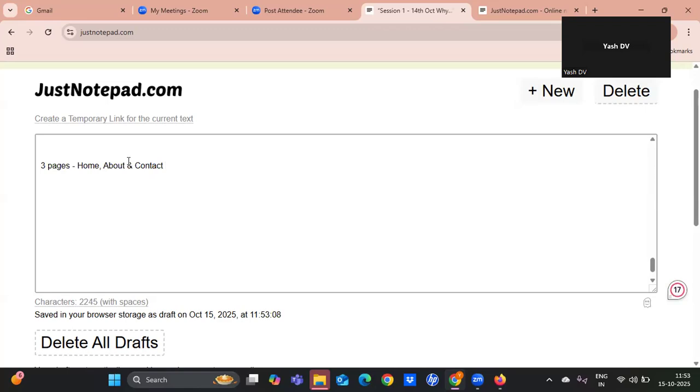How to create them? We'll take a look at that. Don't worry. Like I said, I'm just telling you guys what all things are required on the website. So you need 3 pages: home, about, and contact. You can add any other page if you want to, but these 3 should be there. Then you need 3 posts and 3 categories. What are posts? What are categories? We'll talk about that. You need 3 categories, 1 post under every category. So a total of 3 posts.